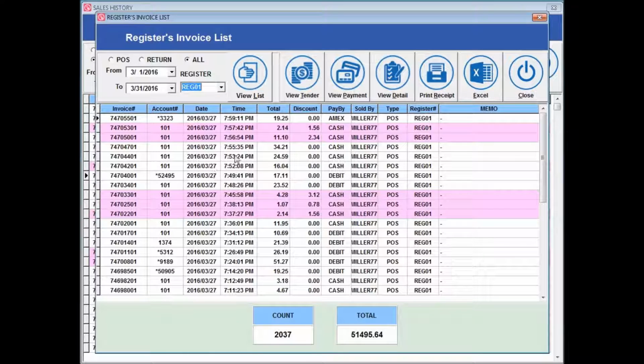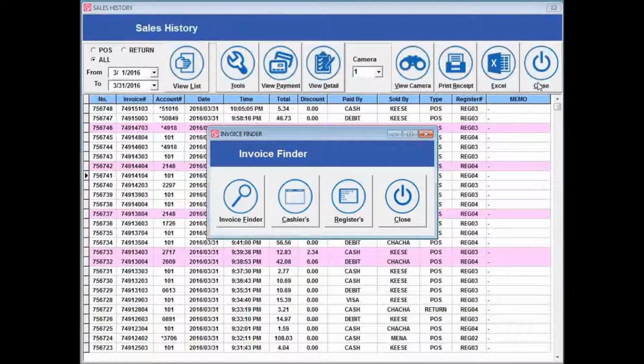And so you can see that register 1 was able to make 2,037 sales and a total of $51,495.64. Great job to register 1. So as you can see, it just shows you how much each cash register and each cashier made for that specific time period. Okay, once you're done, you're going to close out.